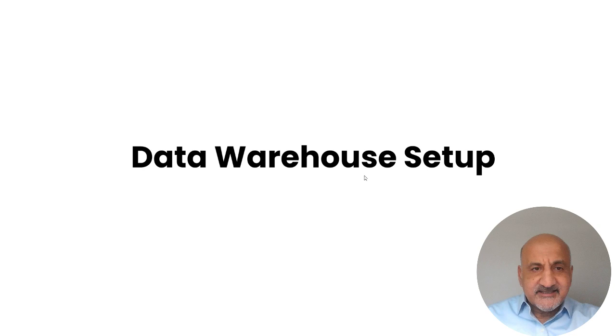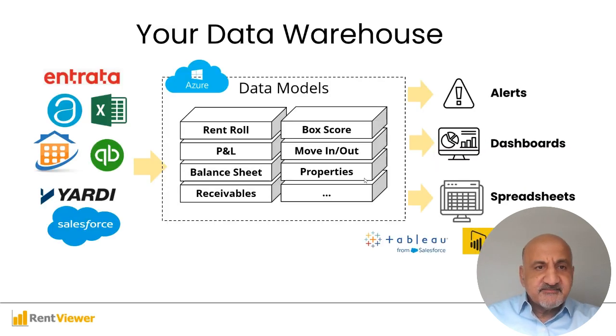So let's talk about the data warehouse. You've seen this picture before. When we're setting up the data warehouse, we're setting up these connectors. We're installing a database on the cloud, and we're pulling in your data, your historical data, and aggregating it. The data will be consumed typically in one of three different ways: alerts, dashboards, and spreadsheets. And so this is the setup in the background. We also set up your accounts and access control and so on for these.